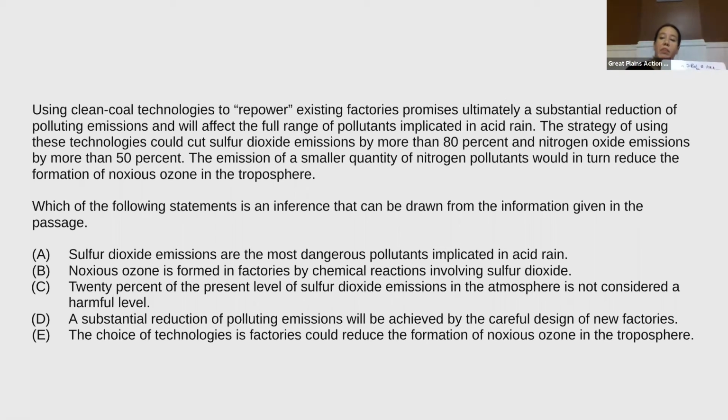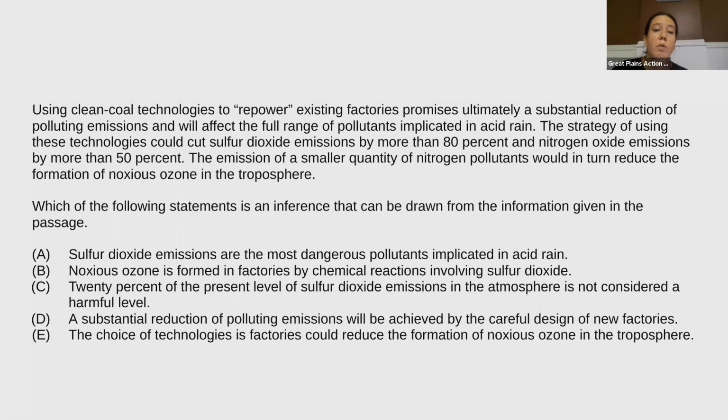All right. So from all this information, what can we gather? We've got some conditionals here. And we can see that the one thing that they have in common is that using this tech, so the clean coal technologies, can help reduce the ozone stuff. Got a couple conditionals. Logically, what we can do with those is link them if they share a term. So that's what we're doing. Let's see if the answers are something of this form.